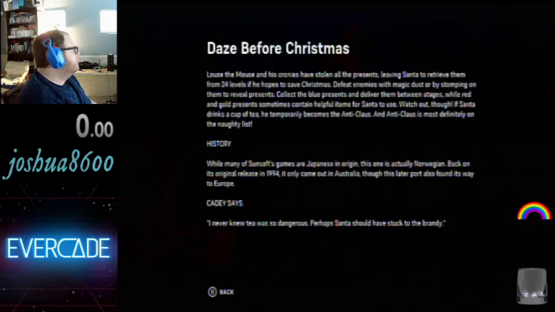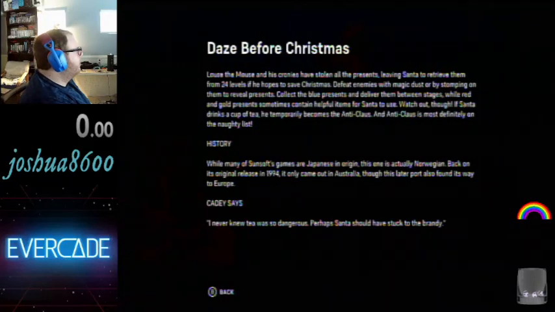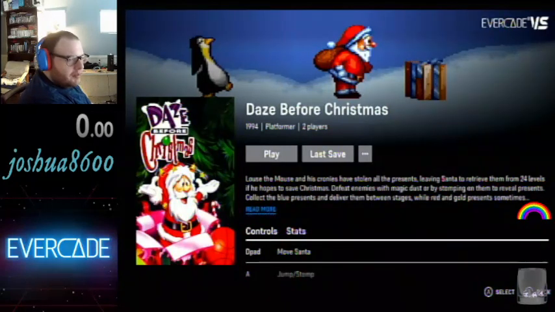History. While many of Sunsoft's games are Japanese in origin, this one is actually Norwegian. Back on the original release in 1994, it only came out in Australia. Though this later port also found its way to Europe. Katie says, I never knew tea was so dangerous. Perhaps Santa should have stuck to the brandy. Brandy is alcohol, I believe.